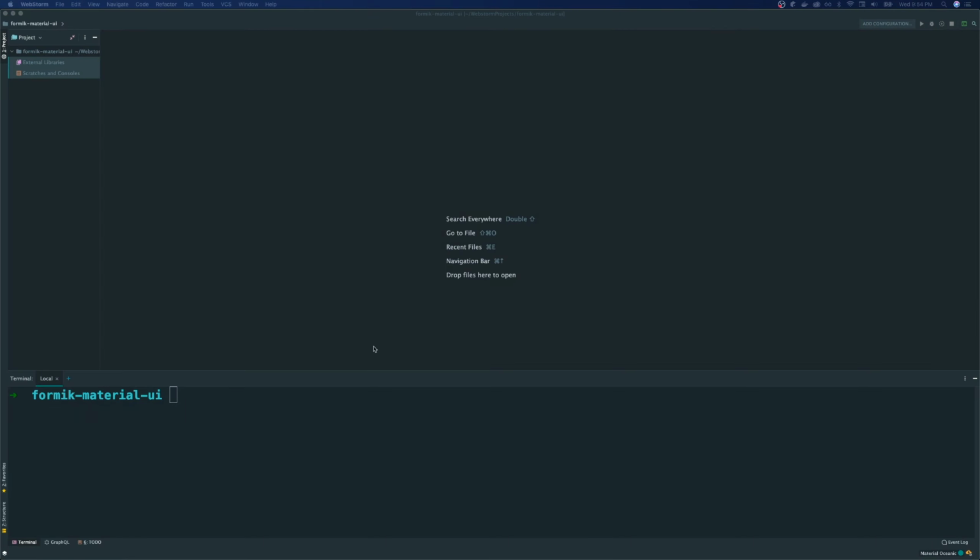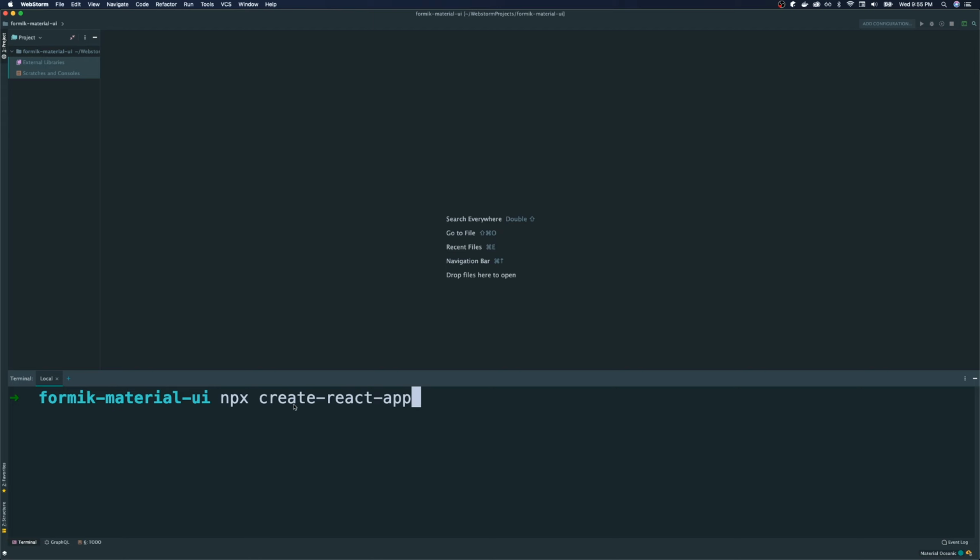So I'm on an empty folder right now. I call this folder Formik Material UI, but this is completely optional. Let's get started by first creating a React app. So I'm gonna make a TypeScript React app. So the current way of doing that is npx. Let me zoom in just a little bit more. npx create-react-app. Since I already made a folder, I'm just gonna say make it in this folder. Otherwise you would normally put your folder name here, but I'm just gonna put it in this folder. And to make it a TypeScript create React app, we are gonna do that with --template typescript.